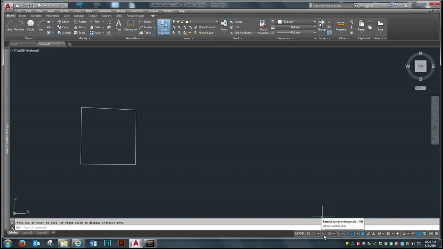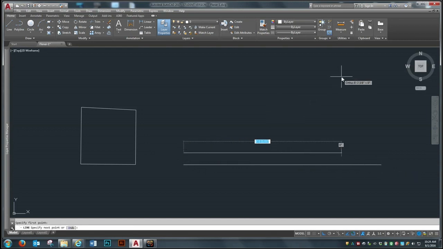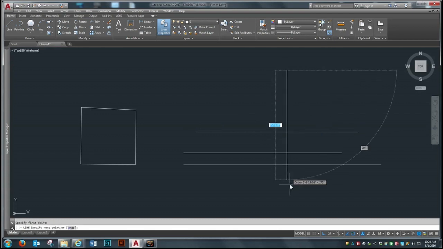It looks like an L with a box in the corner. If you click that, it turns the icon blue, which means it's on. And also, if you hold your cursor over it, it says on. We can draw nothing but straight lines. I can't draw a diagonal line. It's only straight lines. Erase that.